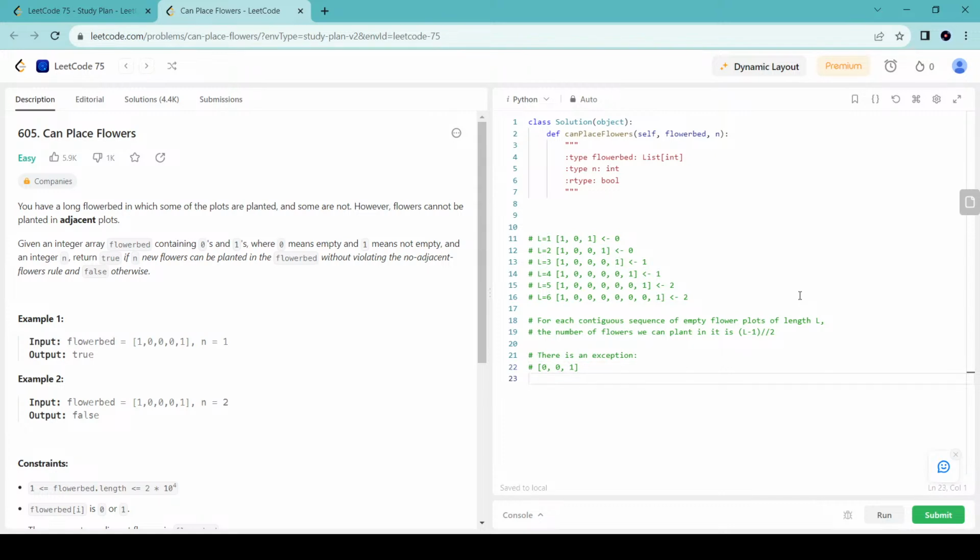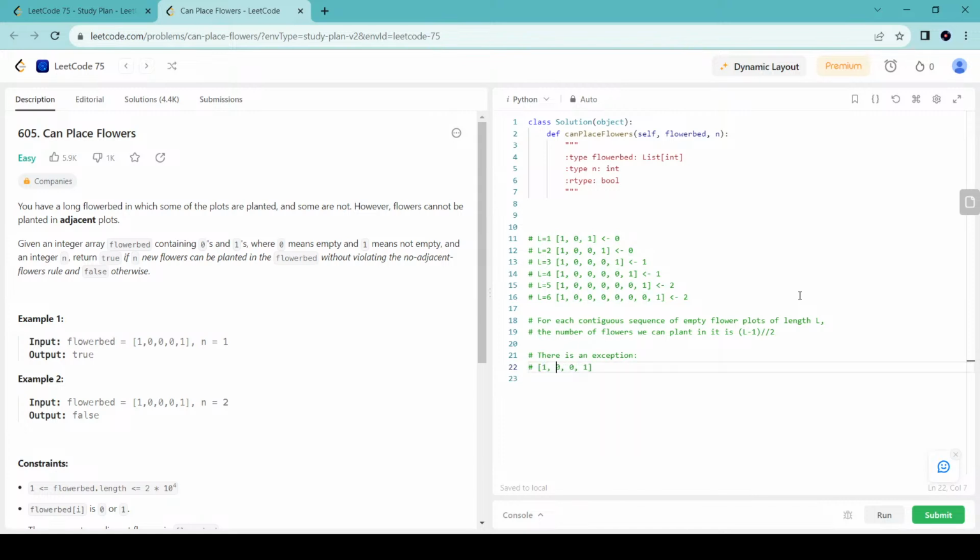How many flowers can I plant here? Well, it turns out I can plant 1 flower here, even though there are only 2 contiguous. A continuous sequence of length 2. I can plant 2 flowers here because the start of sequence, the thing on my right, even though it breaks my sequence, it does not prevent me from planting a flower here.